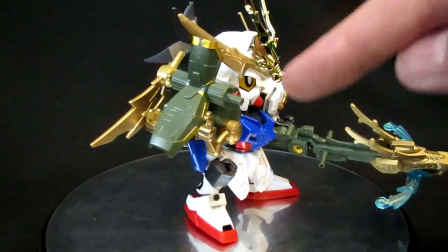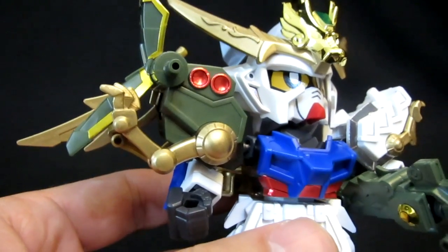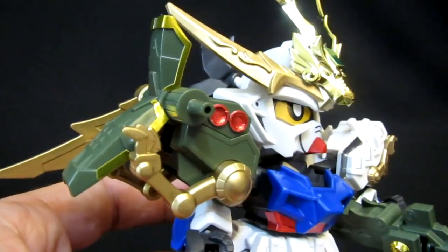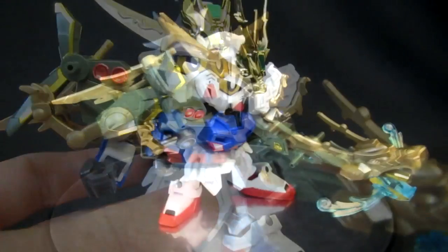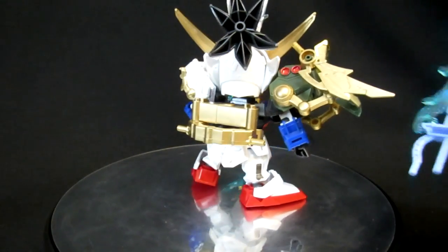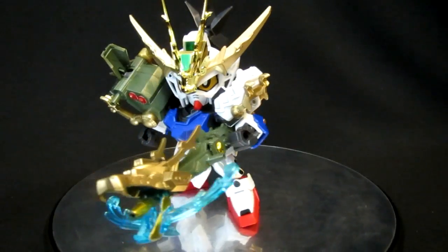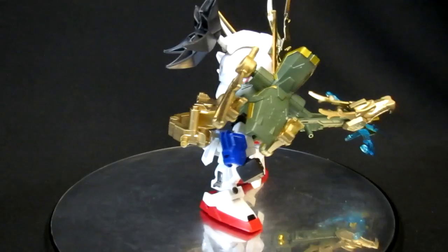talking about here. And this part over here for the shoulder, though it may come across as a little bit too busy, I'm actually pretty impressed. The claw coming up there is going to be looking good. You've got this, which can move up and down a little bit there, but the red seals and the gold hanging off the back are not a problem. Overall, they've got that green part done perfectly. And yes, even though it is going to be more limited than a sword wielder, just because you can actually put that at different angles here, the gun's one main angle is still going to be looking fantastic, and if that didn't catch your eye enough, how about those gold bolts, the gold barrel there, and the gold for the top of the dragon's head, and the effect parts?